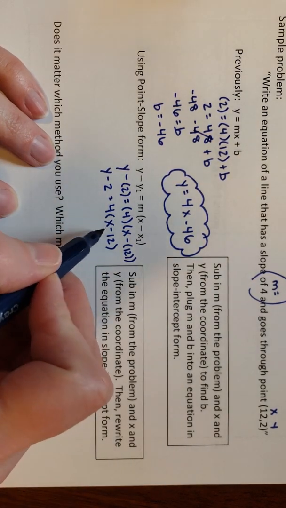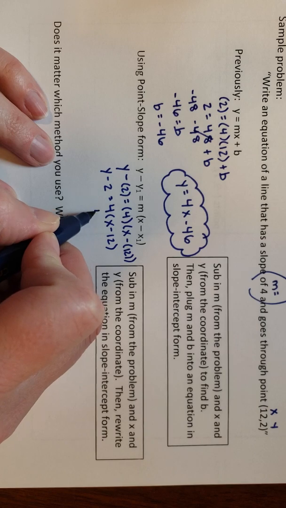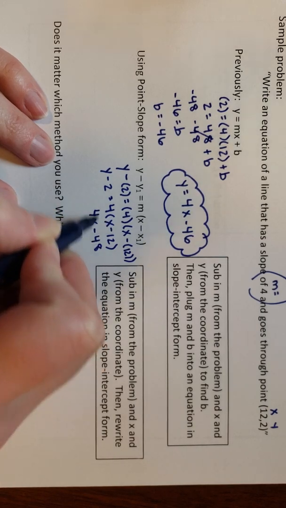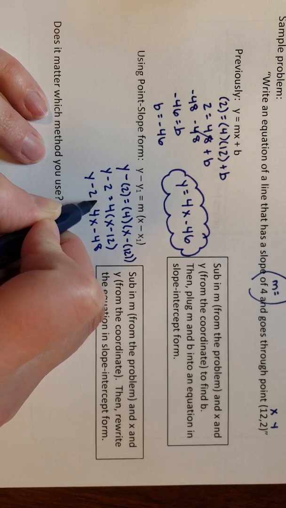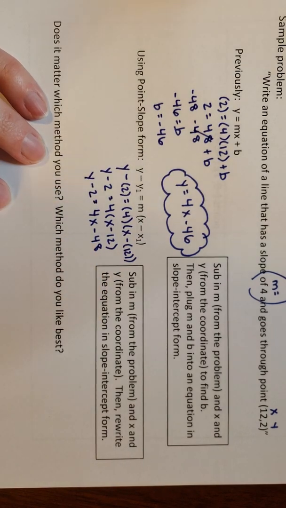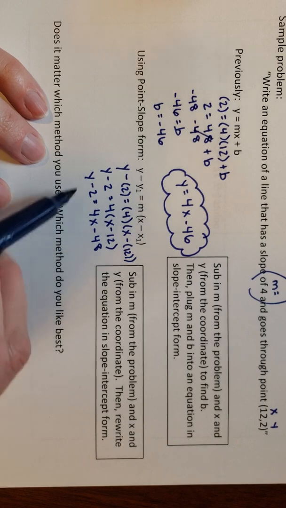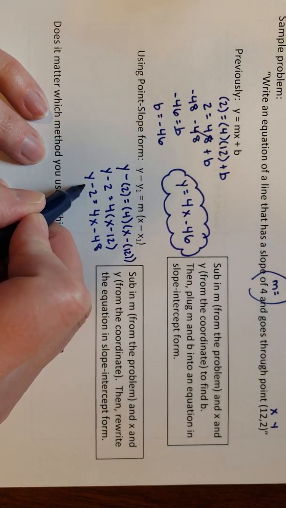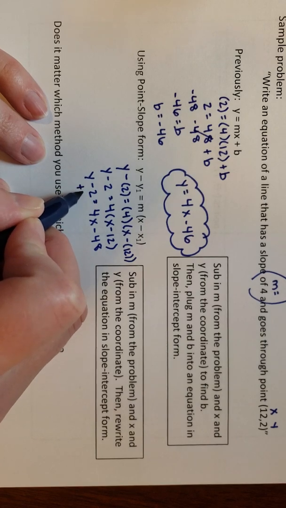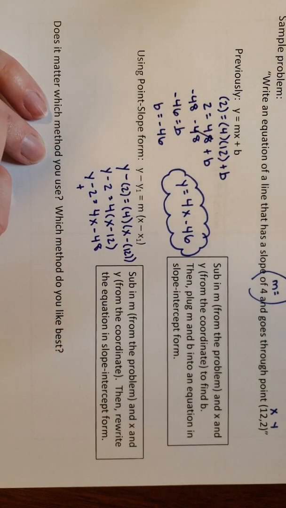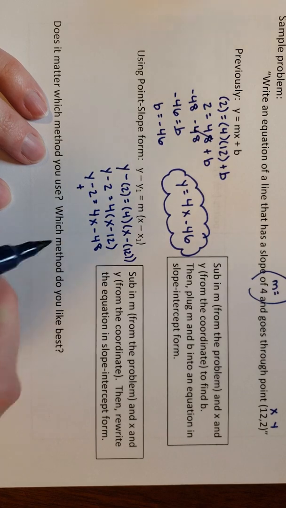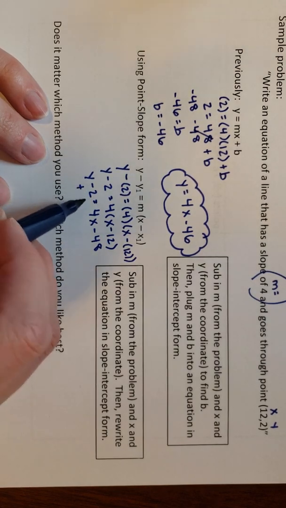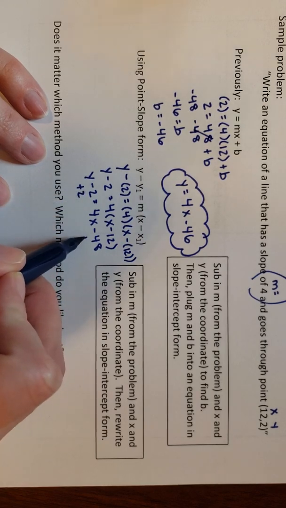Okay, let's use some distributive property. 4 times x is 4x. 4 times negative 12 is negative 48. y minus 2 equals. And then we want this to be in slope-intercept form, so y equals, nope, that's y plus 2. The reverse of y minus 2, the reverse of positive 2 is a negative. I'm talking backwards. I shouldn't think about math while I'm talking. This says y minus 2. The reverse of a negative 2 is a positive 2. That's what I was trying to say.